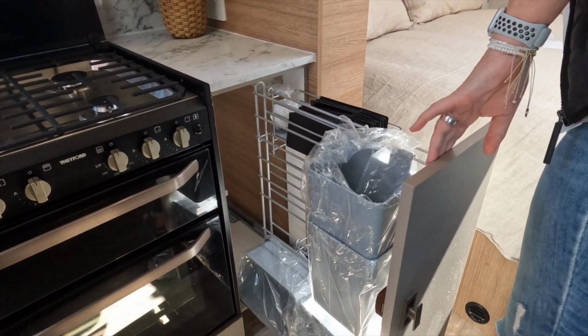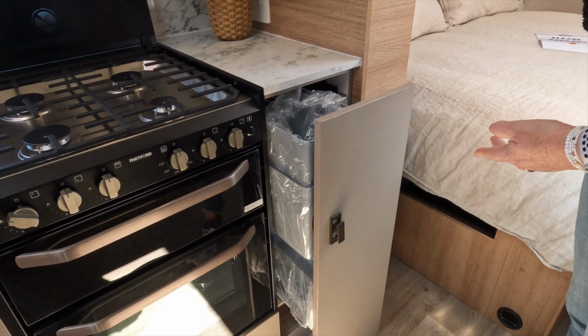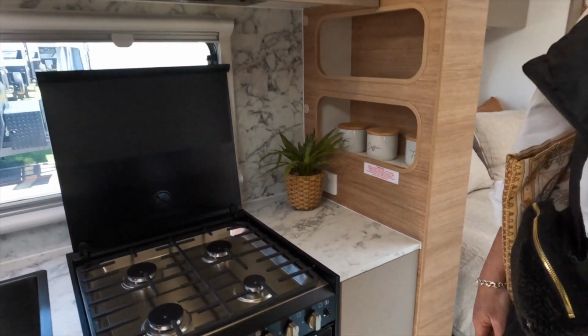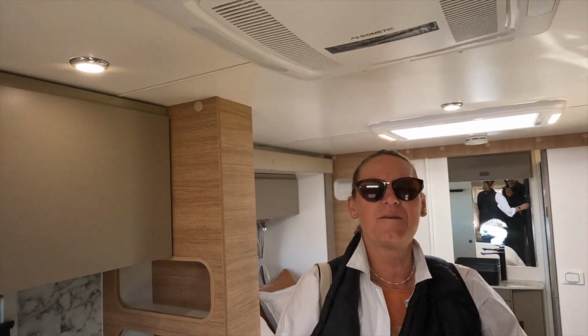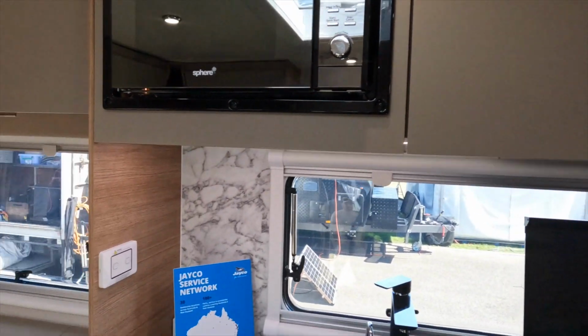This is all their pantry and stuff. Trick that out however you like. They've got two. I like that. One over there, one over there. What do you think of that? That's bigger. Soft close. Stop up-selling here, the damn thing. Dometic air conditioning. Listen, it does have a Dometic fridge, which I must admit ticks a lot. Quality inclusions.